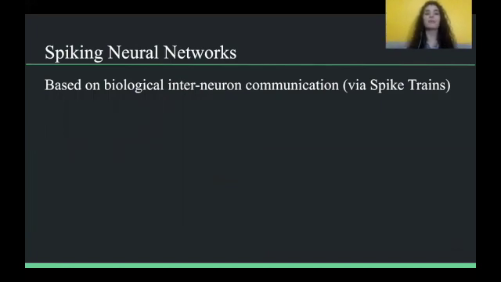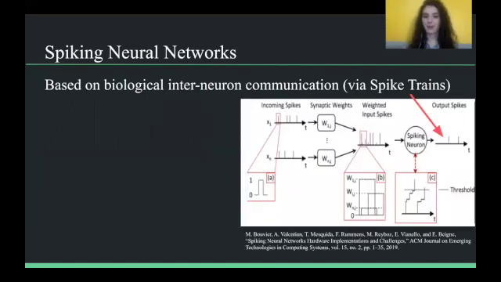So SNNs are based on those electric spikes that I had mentioned earlier when discussing the neuron. The way that they communicate information is within those spike times, similar to the biological neuron again. So I have an image down here below, and we can now see that the input incoming spikes, the X1 through XN, are not only do we actually see the spikes now, but we can see that it's clearly on a time domain. So the timing in these networks is really crucial because that's what's transferring the information. And the same thing with the output spikes, we can see that it is also on a time domain.